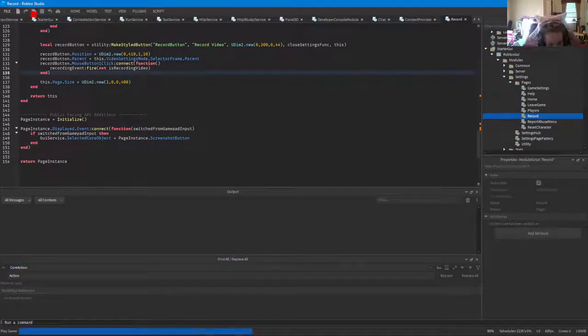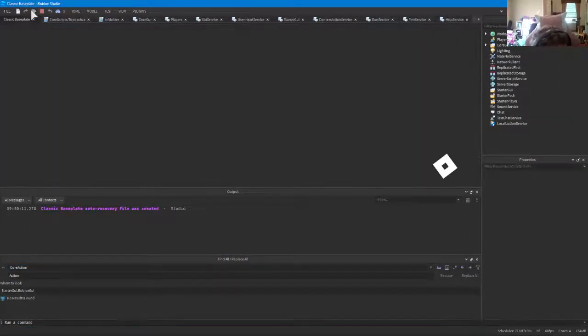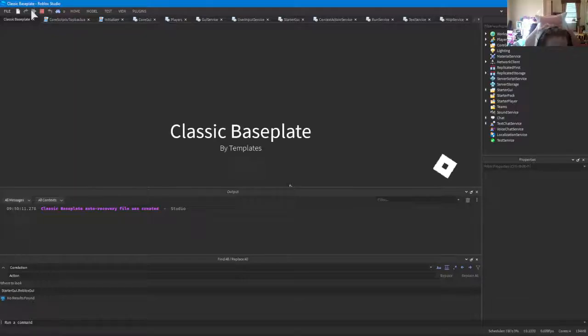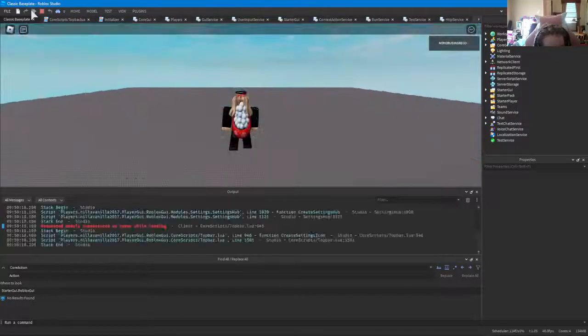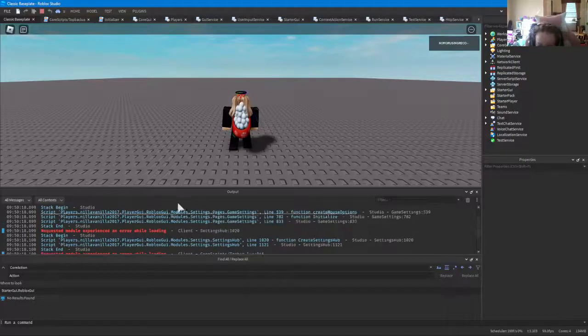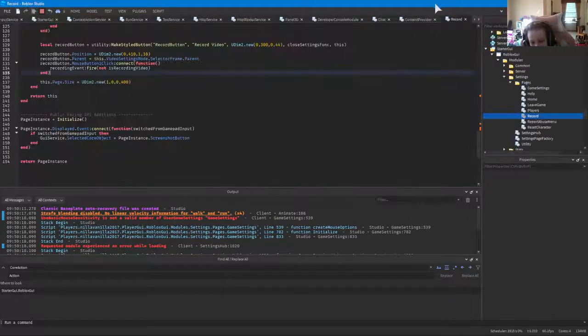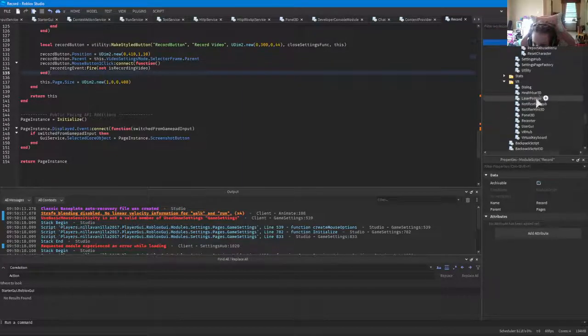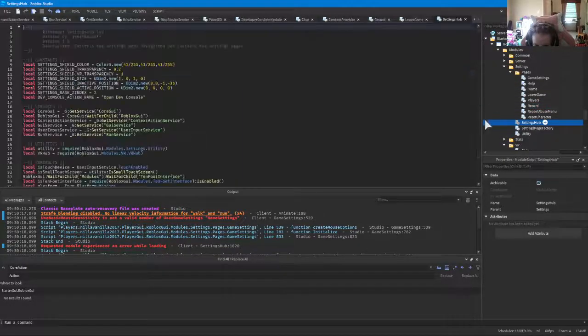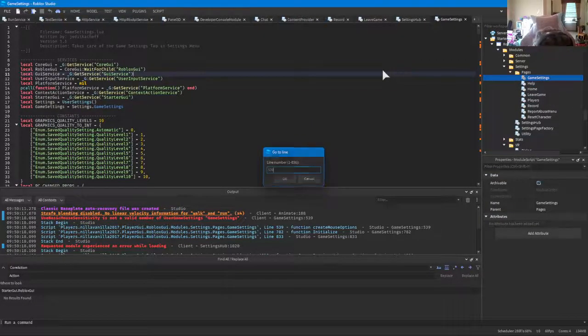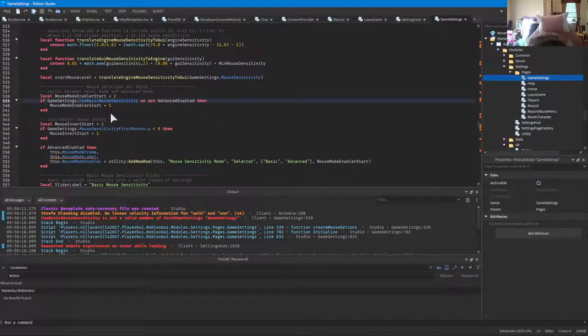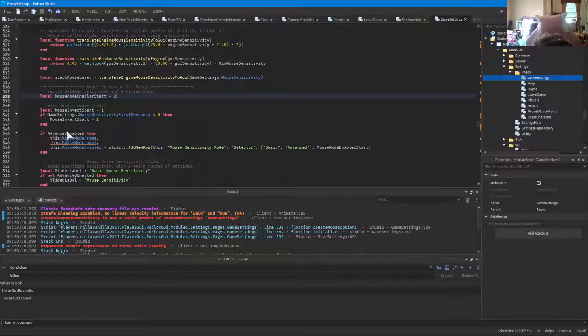Oh, all those are removed. Use basic mouse sensitivity. Just set this to 2.